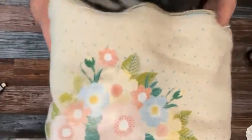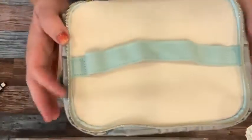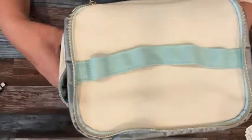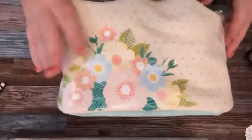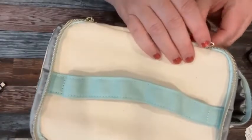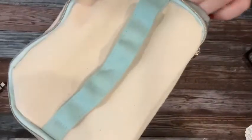Okay, so the Nourish and Flourish kit is what you're seeing and it's a really cool kit in the new holiday catalog. It includes this really nice insulated lunchbox, which is quite large. I mean, you can see these are my hands. I have relatively large hands and it's a big lunchbox. It has the Stampin' Up logo on the back. It's got a cute blue bottom. And then it's got this really cute floral print and polka dots everywhere else. And it has two zippers that go around. So super cute that it's a lunchbox and it's a nice little insulated tote. I think it would also probably fit the mini Stampin' Cut emboss machine, so just FYI. And it's got a little handle.